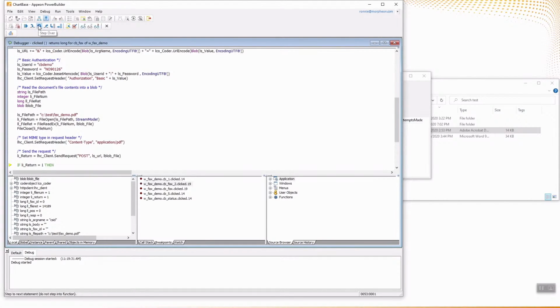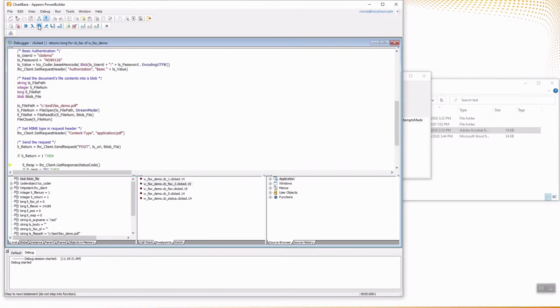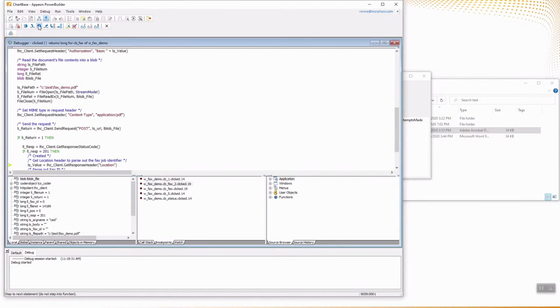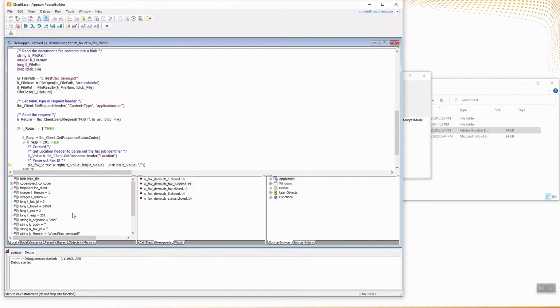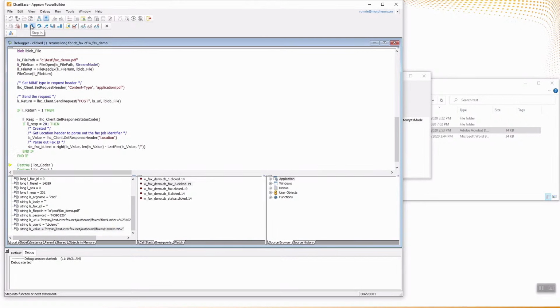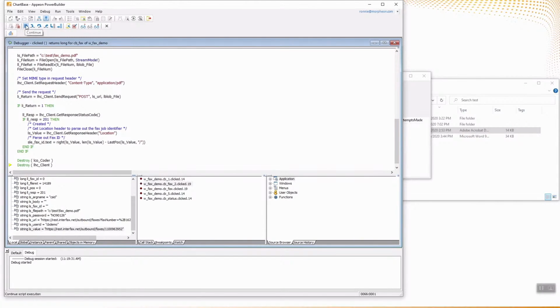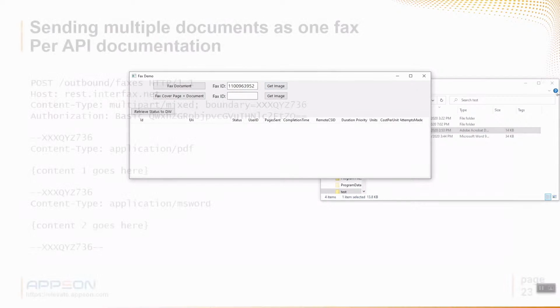So that just took a second. The return code is good. Let's grab the location header and parse out that fax identifier. And there we go. So that's our unique fax identifier. That means our request was successful. And what we'll do is check back later to see if the delivery of that fax was successful.